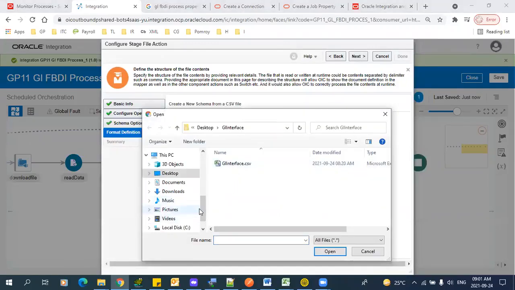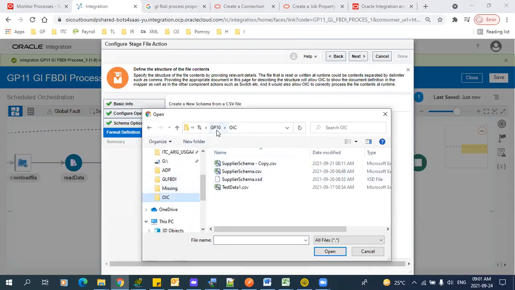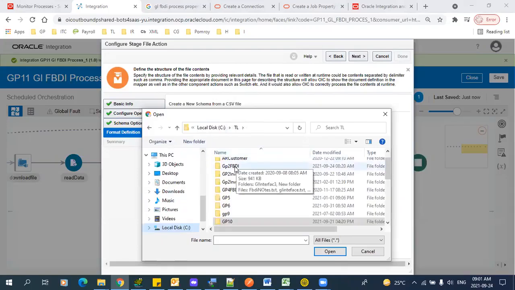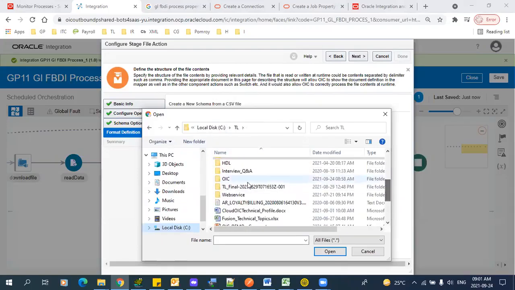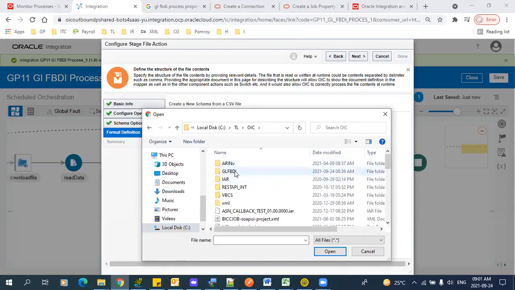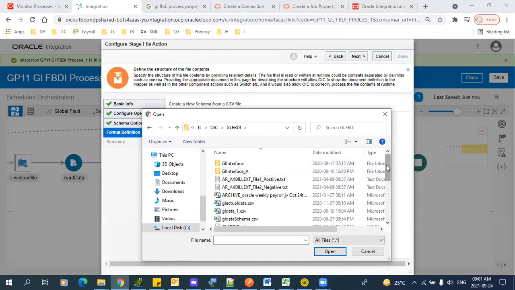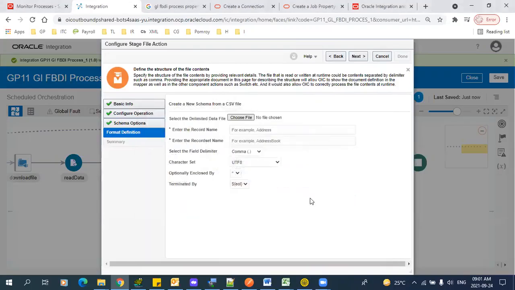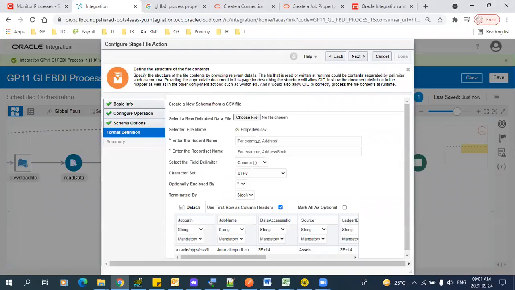and my properties file, and mark all as optional.